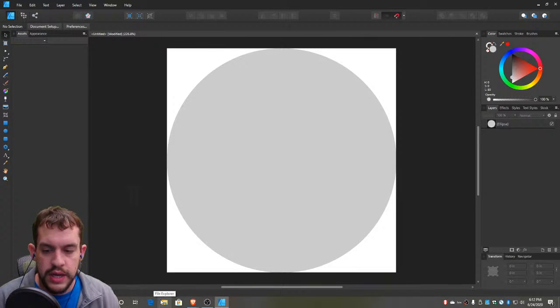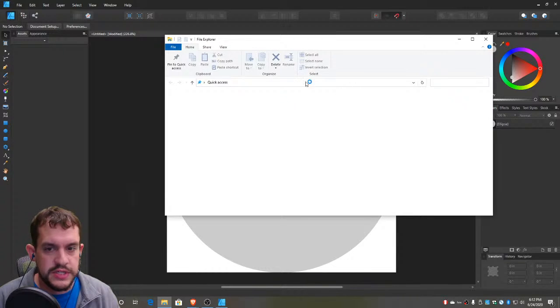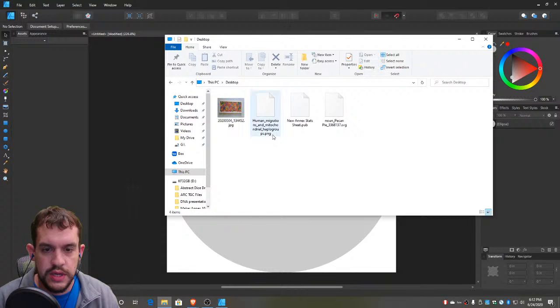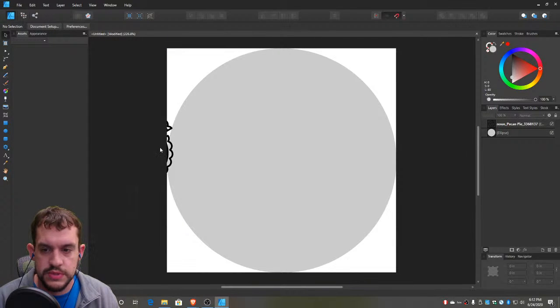So I have found an SVG image of a pie that I want to use with this. SVG stands for Scalable Vector Graphic, and it is a great option. It's one of a couple different vector types.